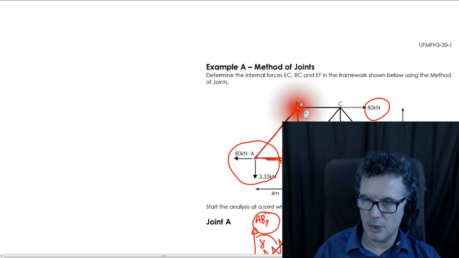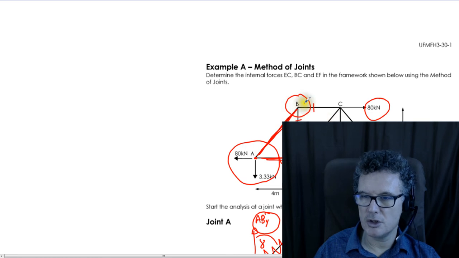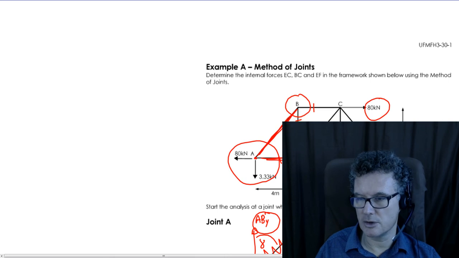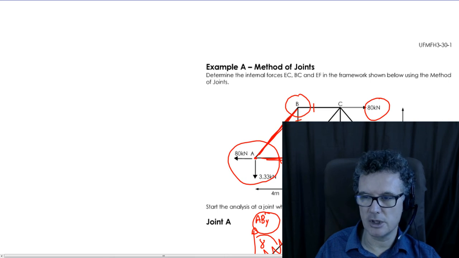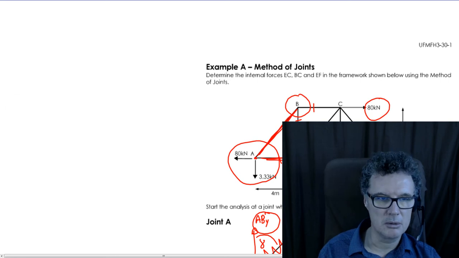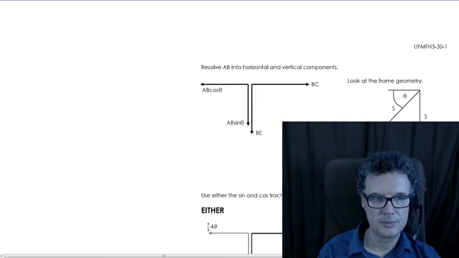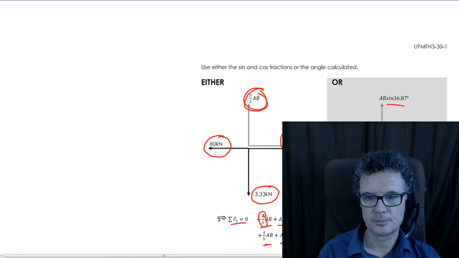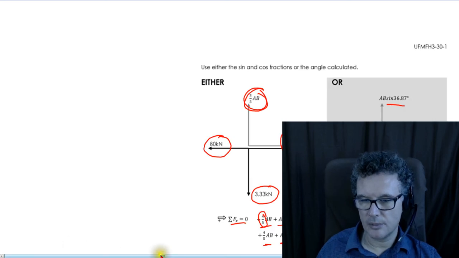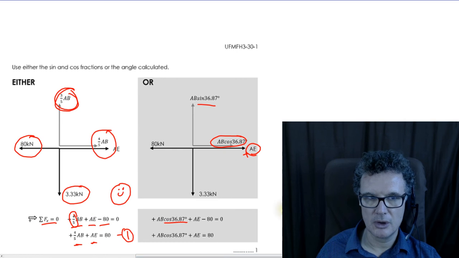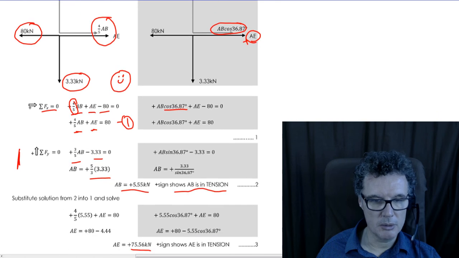But if I go to joint B, this force is now known. I now know what AB is. So if I cut round B, well, that's unknown and that's unknown. So I only have 2 unknowns if I cut round B. So there's only one place where I can take my next joint, unless of course I go back to joint D again, which I'm not interested in. So the next stage is to move on to your next joint, and in this particular case we can see that that's going to be joint B.